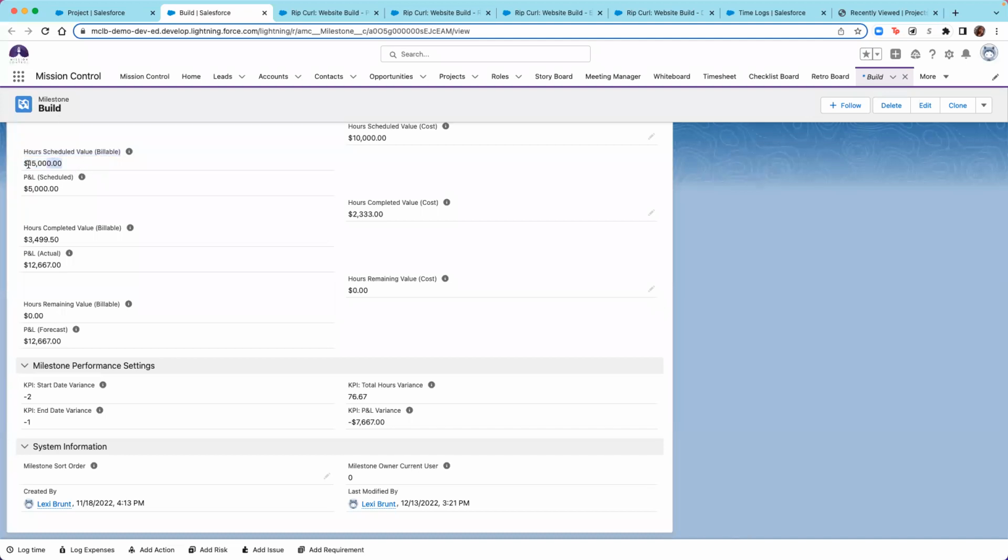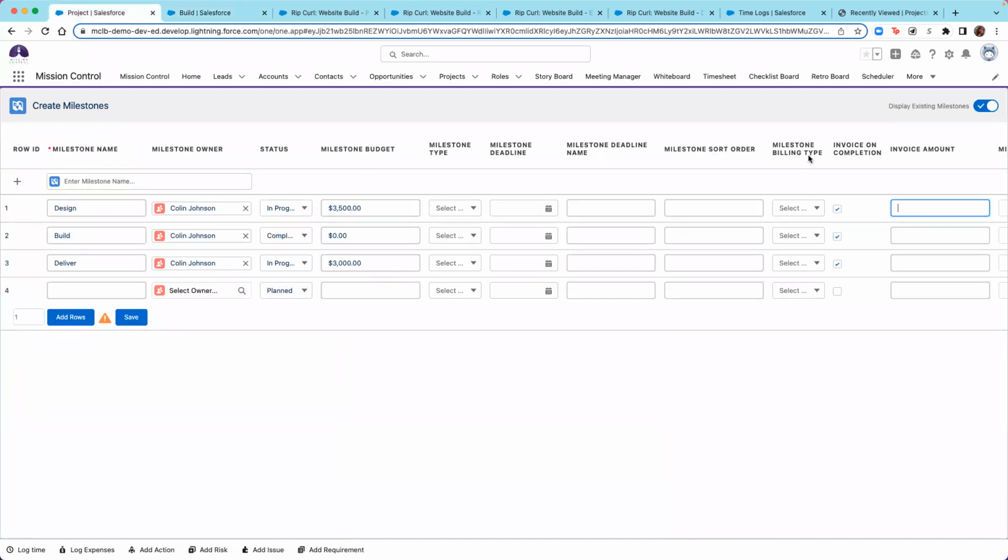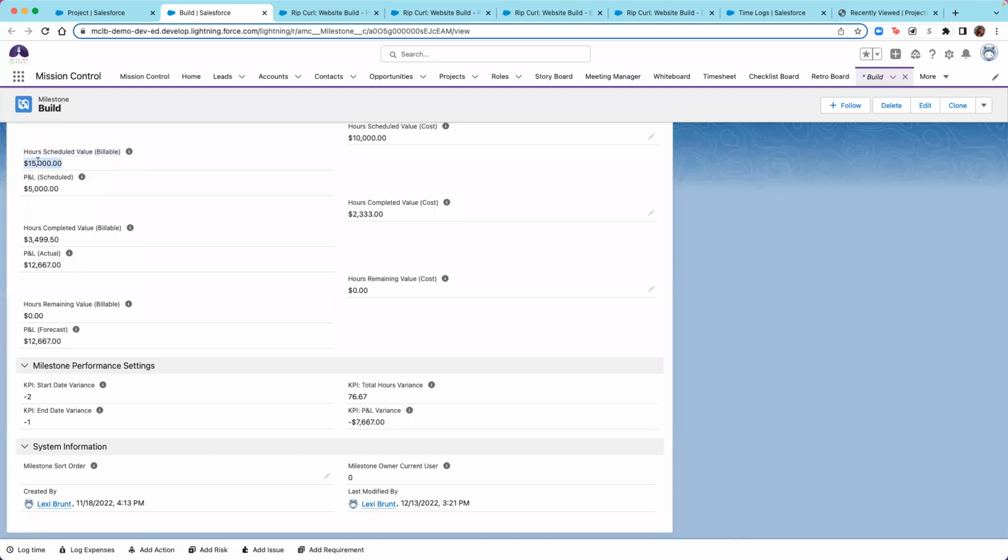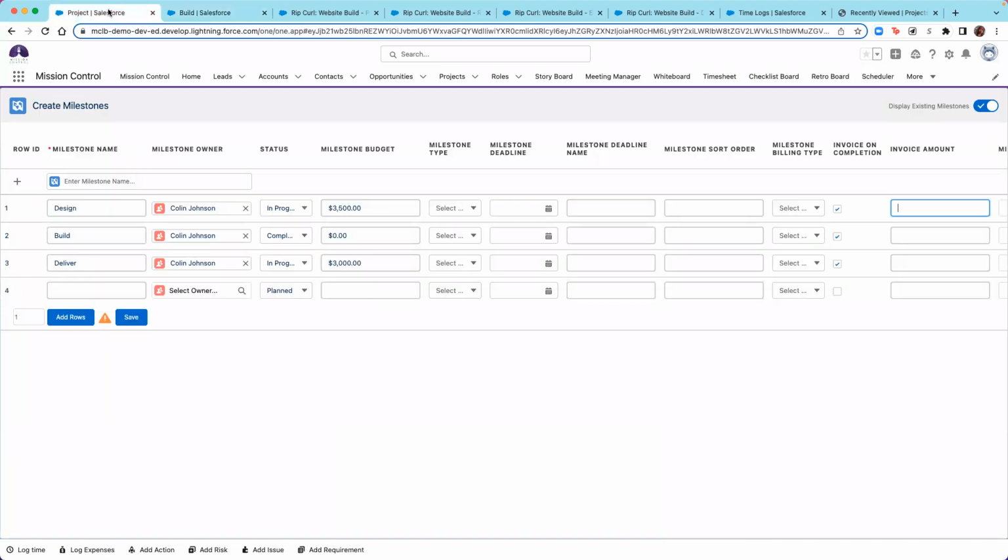So this is the amount that's going to be pulled for my invoice instead of the milestone budget or the invoice amount here. So again, that's my milestone, and the hour scheduled value billable rolled up from my actions relating to that milestone. Okay.